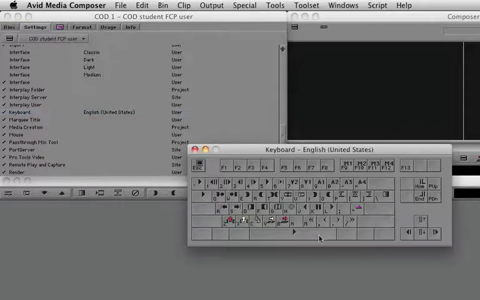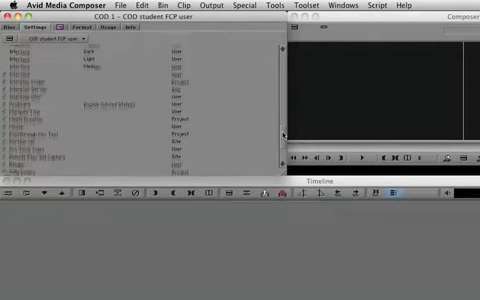Keyboard settings, it's so important that we're going to make it its own video, so definitely check that out because it really will help you understand how to edit with the Avid and how to make your transition from Final Cut to Avid a little easier by modifying the keyboard, but we'll cover that in the next video.